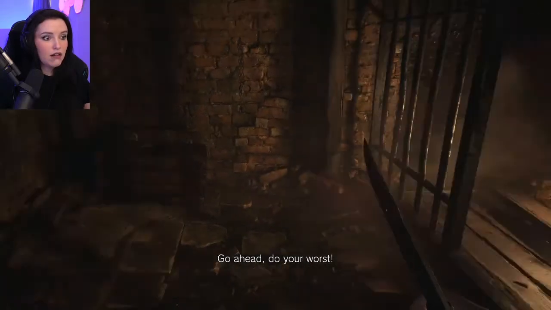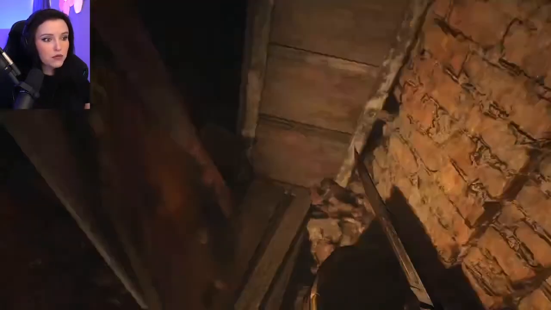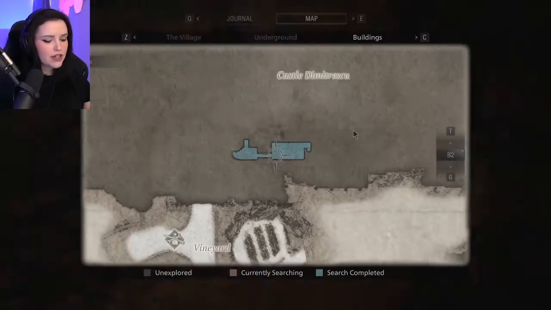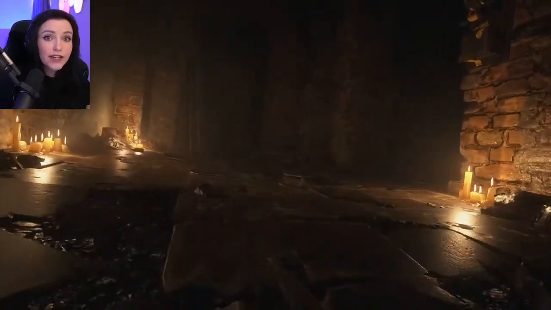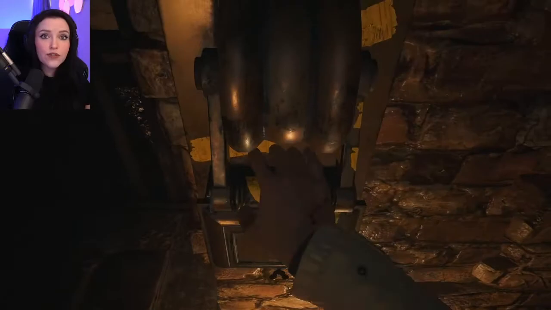Go ahead, do your worst. No. Don't coax her, don't taunt her. Let's just go, let's get the baby and go. It doesn't have to be this dramatic. Why is everybody so dramatic? She's gonna eat me. She's pretty and all, but I don't want to get eaten. That's not the life I chose. Well, I pissed her off.